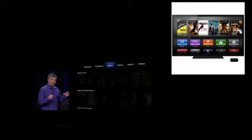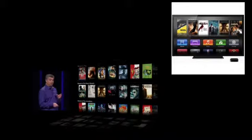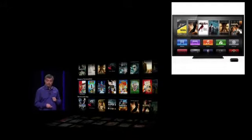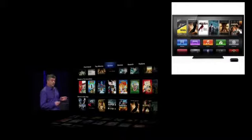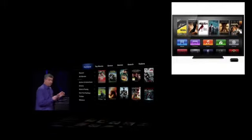What you're able to do is, in settings, choose 720p or 1080p as your default download. So if you don't want the huge file sizes on your Mac, you can just choose the smaller ones. But for those that want the big uncompressed, or mostly uncompressed, I should say, versions, you can choose to have the 1080p. And the file sizes range, about 4.5 gigabytes is what I saw for 1080p, which is smaller than what you would probably get out of a Blu-ray rip, which is cool to see.